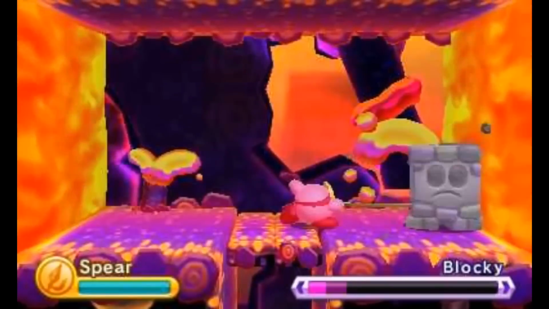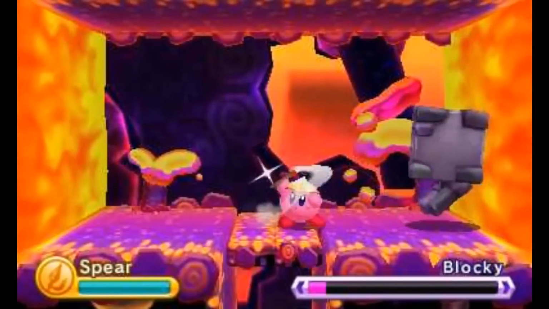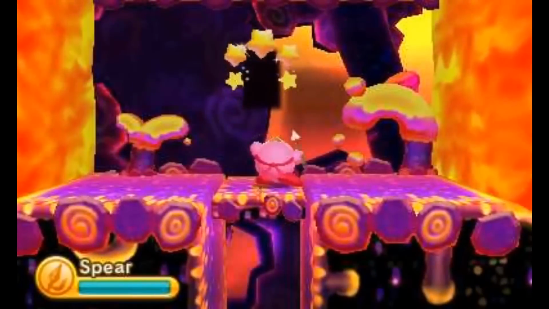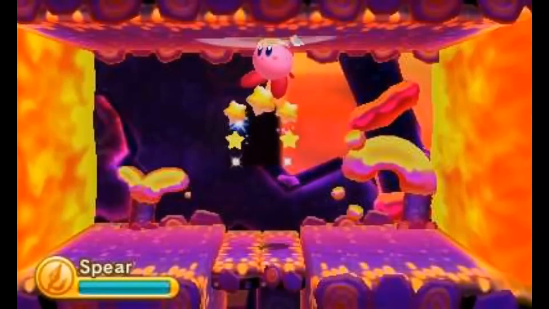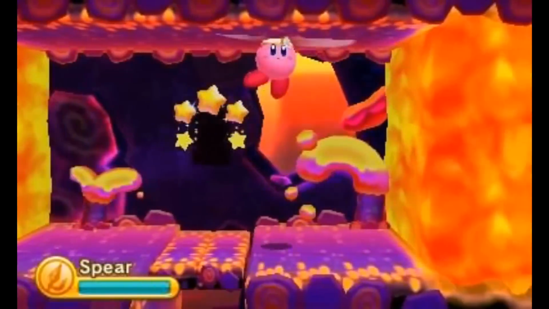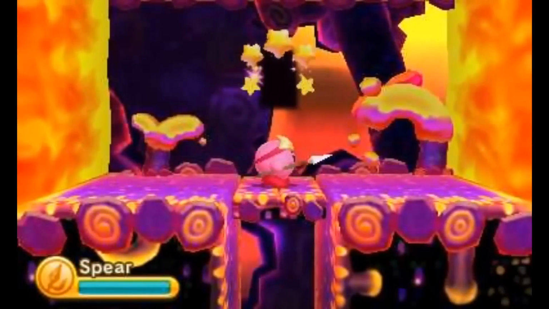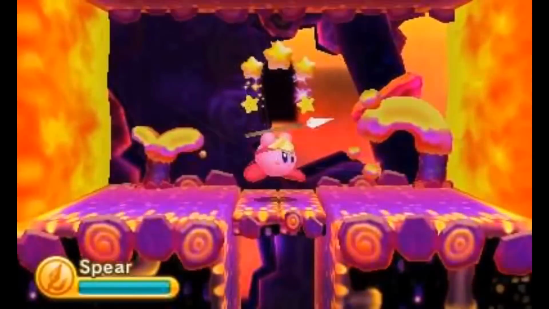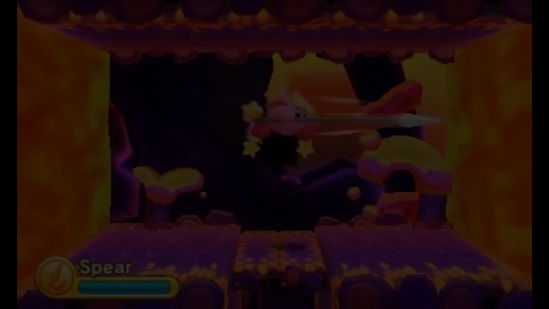What's next? A boss fight? Okay. A boss fight that ends with a door suspended slightly above the ground. You've got to be kidding me. Spear literally cannot get past such an obstacle. Back to the drawing board.